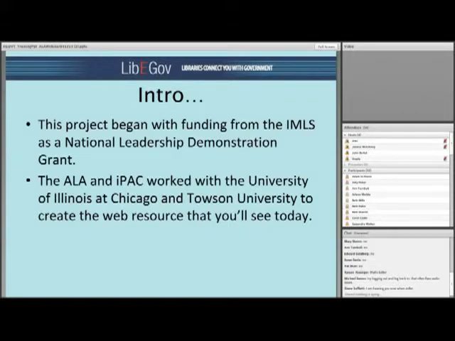So the goals of the site really are twofold, I think, at its core. One is to build a community of practice that includes agencies. We know that librarians are talking to one another, and there are certainly enough working groups within the federal government where they talk to each other about creating online services and e-government and a range of other things. But it's fairly rare in some cases that they systematically work together.